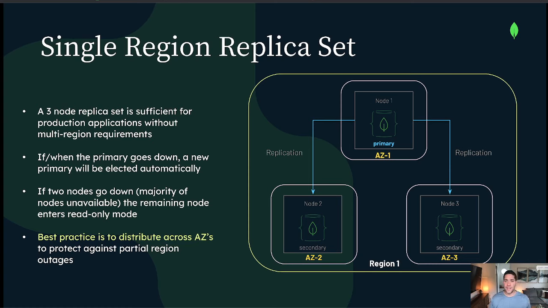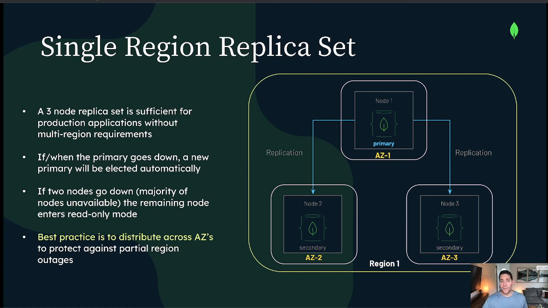So here we can see in this example, we have 3 availability zones, and again, what this gives us really is a fault tolerance of 1 because we still need a majority. So if one of these data centers or availability zones goes down, one of the nodes, we're still available, but it doesn't protect us in the event of a full region outage in this region that we're located in.